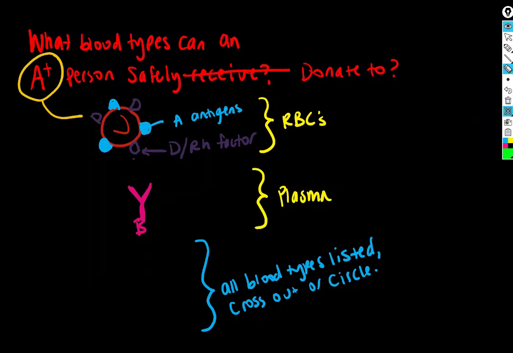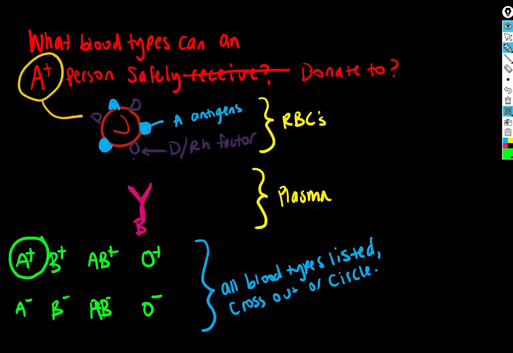So again, let's write our blood types out over here. I almost wrote C because I was on autopilot, haha. Okay, so this is the plus row because I say so, and then this is the minus row, again, because I say so. So this is a little bit trickier, but we can get one out of the way right off the bat. So they can definitely donate to the same kind as them.